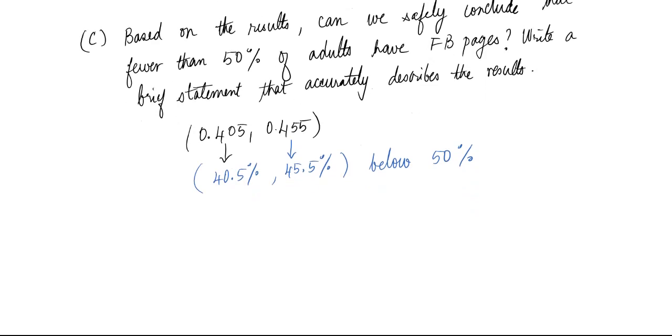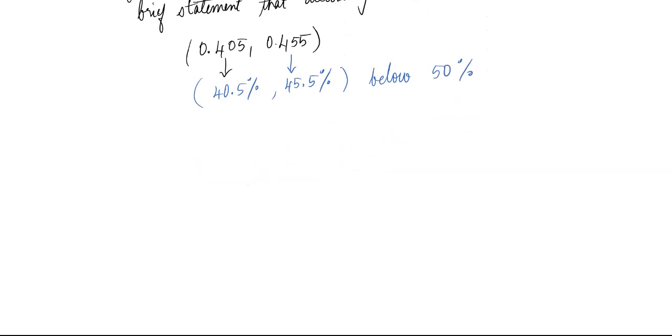The percentage is based on a Gallup poll of 1,487 randomly selected adults in the United States. So 43% of adults have Facebook pages. That information is based on the Gallup poll. In theory, in 95% of such polls, the percentage should differ by no more than 2.5 percentage points in either direction from the percentage that would be found by interviewing all adults. So this is how you will present your report. But I'm just going to provide the pertinent details here.